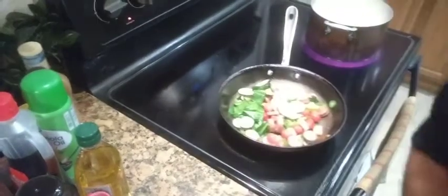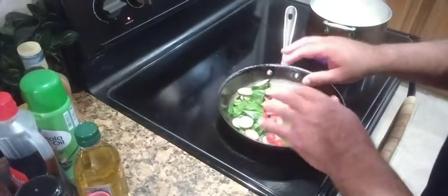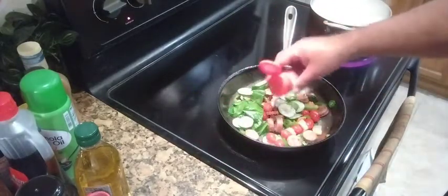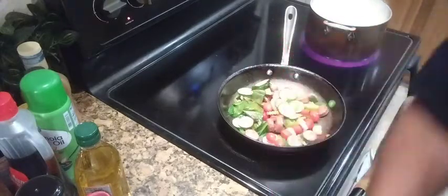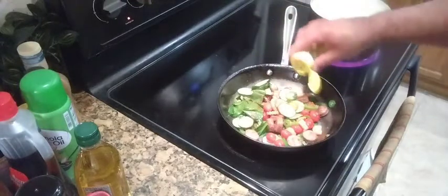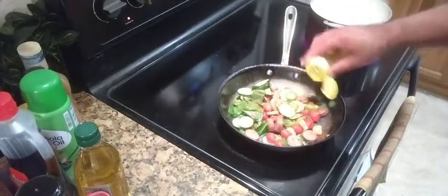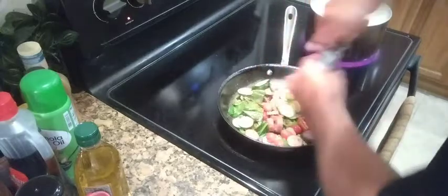Let's go. They're sweating now. I've been letting them sit on medium like this for about 3 to 5 minutes. Now what I'm going to do is start adding my seasoning. Okay, we got our ground red pepper, as y'all remember, about a teaspoon. We got our no salt dash seasoning right there, boom. Same thing. Then we got our black pepper, everything about a teaspoon. All right, let's keep it moving.